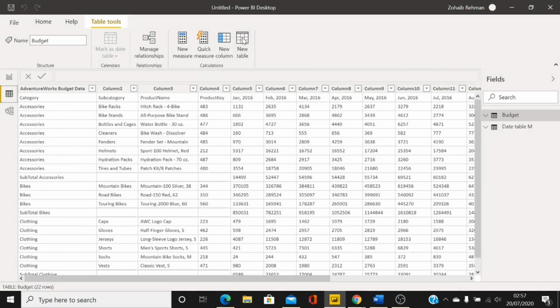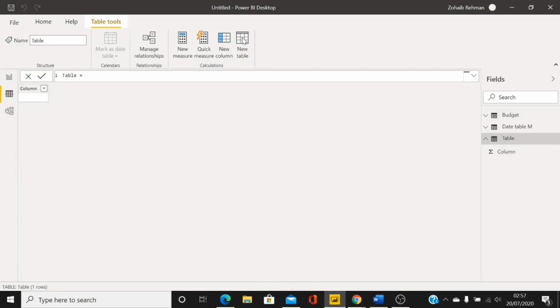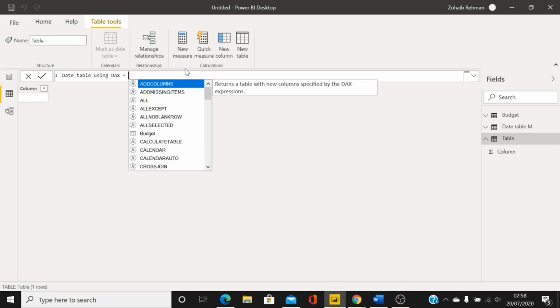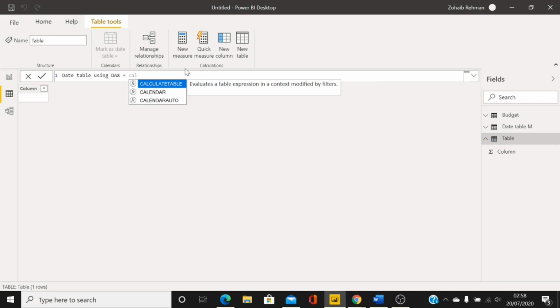Go to the top, and in the formula bar, let's create a date table using DAX. So we're going to use the calendar function, which is CALENDAR, great stuff.